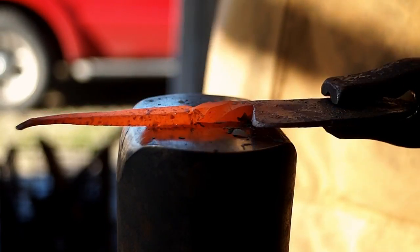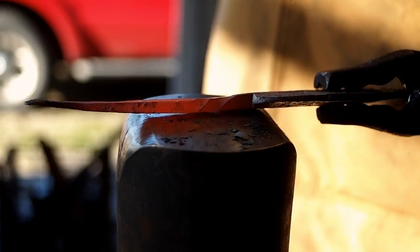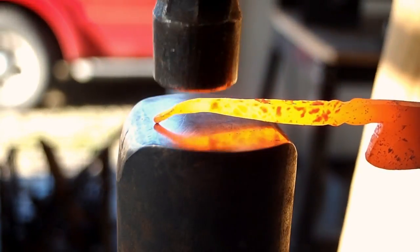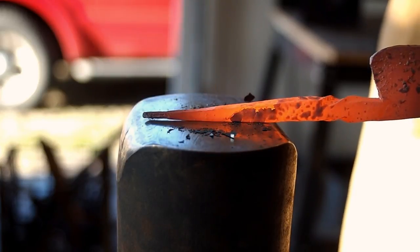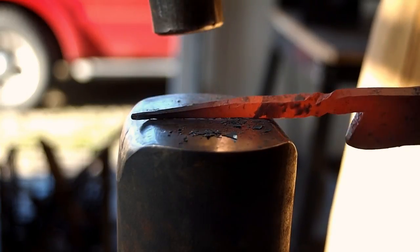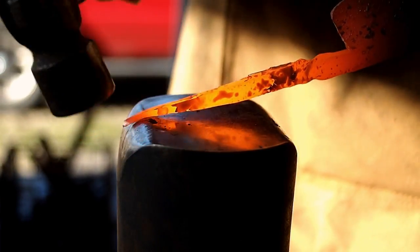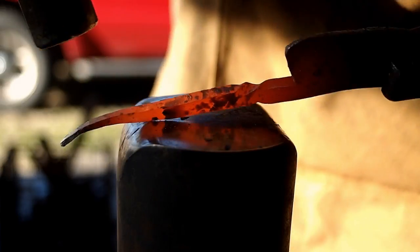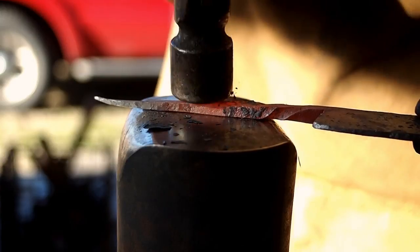So I'm just knocking down the sides of the twist a little bit. Now I'm going to fix the tail there where I had it bent in the wrong direction. Yeah, I decided at the last minute to put the twist in. I really never know what it's going to end up looking like because I change my mind so much throughout the process.